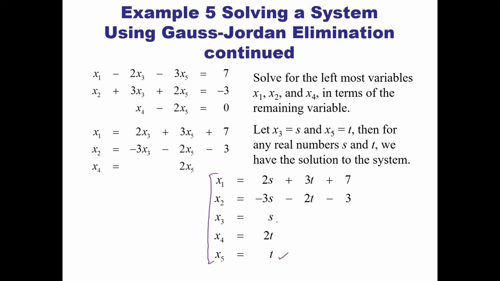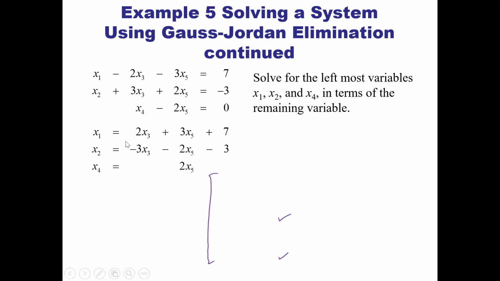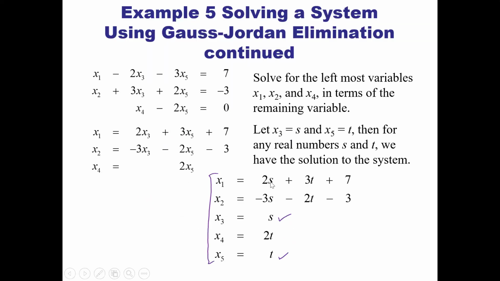So we had to set the t and we had to set the s because that wasn't one of the things in our variables that we could solve for. We can solve this one, so we need to make that a variable. And we can solve this one, so that means we have to make that one a variable. And then after that, we can use all of those to solve for that one. Okay, so we have to make this a variable, and we have to make this a variable, and then we can solve the other three. And that's what we have here. We solved that one, we've solved that one, and we solved that one. Those two are variables. All right, let's stop there.